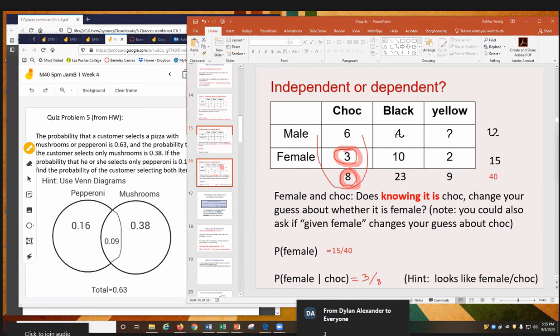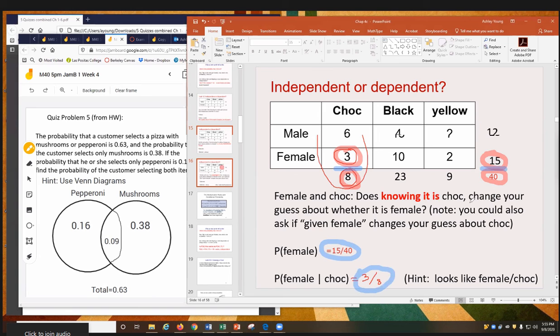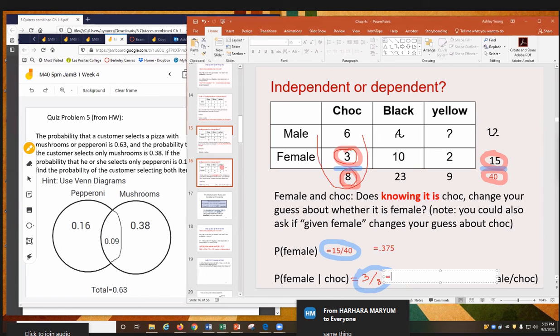Great. How about Alay? Give me another one. You can chat it if you want. 15? Perfect, because there are 15 females, and then there's the total. So you're going to say 3 over 8 is equal to 15 over 40, and you know what? Those are the exact same ratios you did here. This just helps you find those two ratios to see if they're the same. That's the easy way of finding those ratios. You'll find that this equals 0.375, and this one equals 0.375. So they're the same. So they are independent.